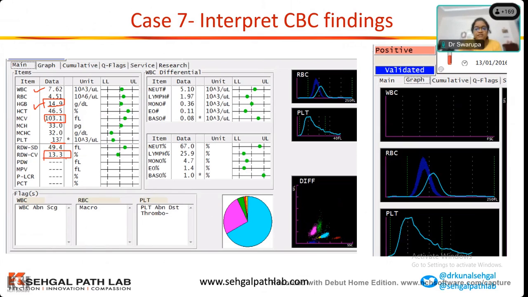The platelet level hasn't touched the baseline in the platelet histogram. Excellent. So you need to see the smear. Are there giant platelets or small platelets? Are there clumps? So that is where a star has come over here.